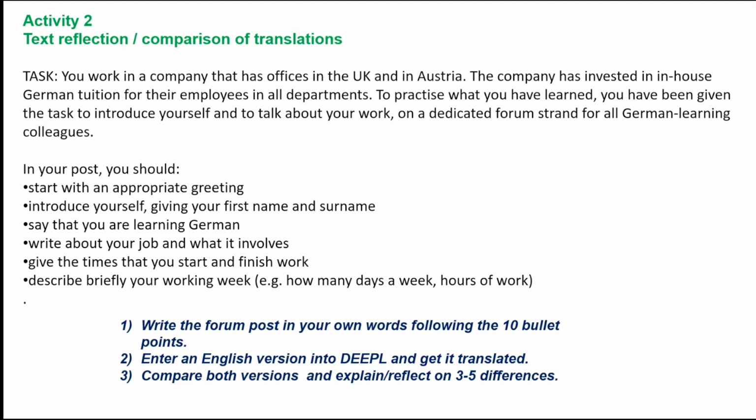Of course, again, it can be outright mistakes that you have made, for example, but of course, it could also be that you have chosen a different word, a synonym for something, and you could explain. So a very important idea in this learning with the help of machine translation is always this idea of reflecting. So here, again, you would have a student's own text, then a text version of what they think they've said, and then the comparison between the two.